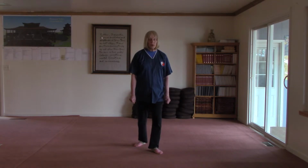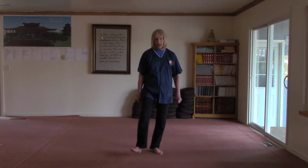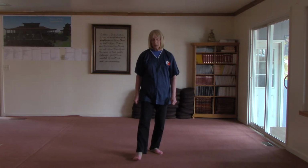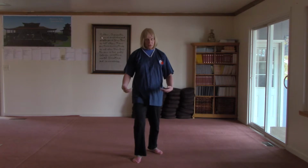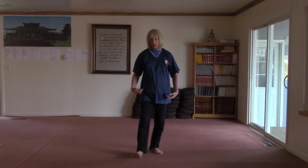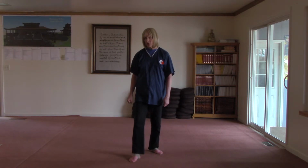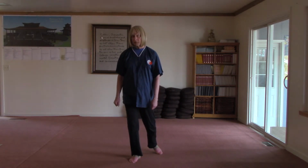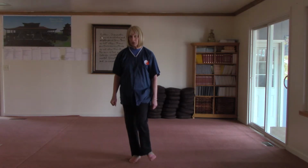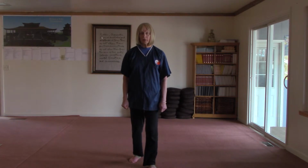Shifting your weight forward, which allows you to pick up your right foot, step, right heel, and shift your weight forward. Shifting your weight back, picking up the right foot, 45-degree, allows you to move your weight forward, picking up the left foot, slowly stepping, heel down, and shifting forward.